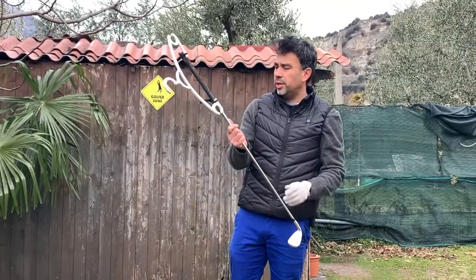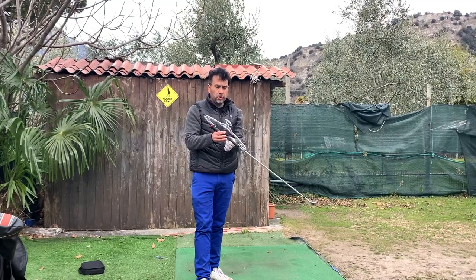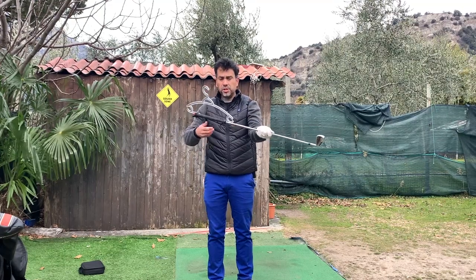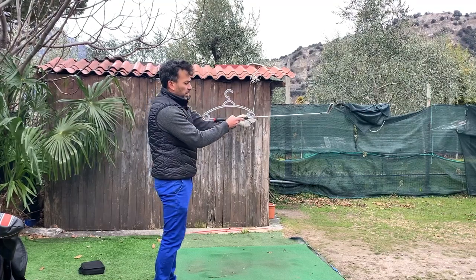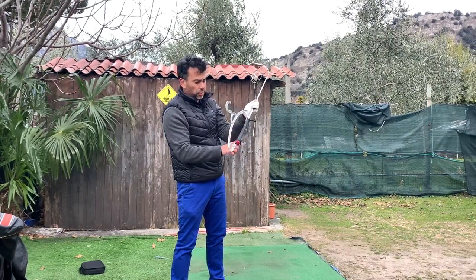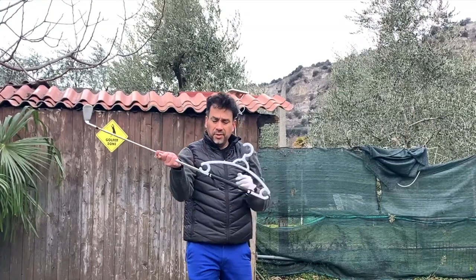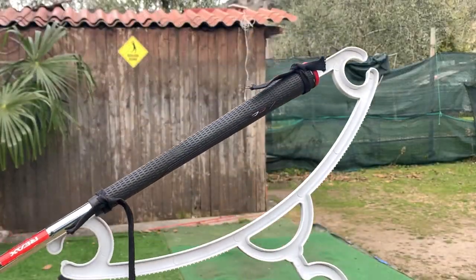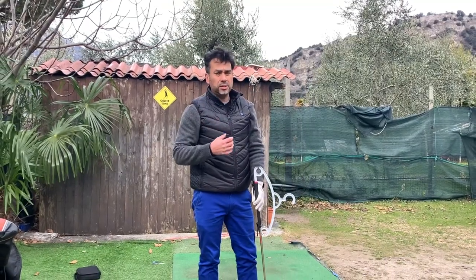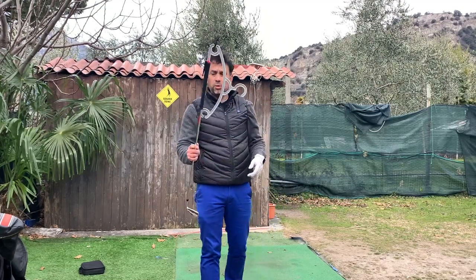I took a few shots already and it stayed in place, so it's great. Definitely recommended. All you need is a plastic coat hanger, something to cut it, a shoestring, and that's it. Just make sure you align it to the club face — you can do that easily because there's a little line on the grip you can tie it next to. I used this for a long time because I struggled with an open club face. Compared to the ones you can buy for a hundred dollars, the commercial version is more sophisticated, but the purpose is the same.